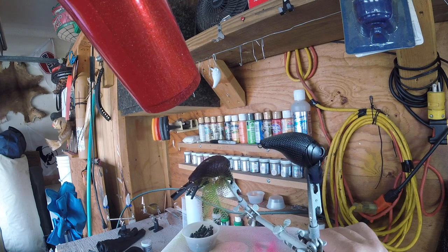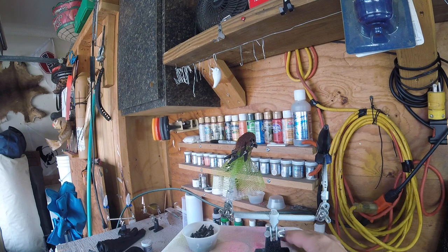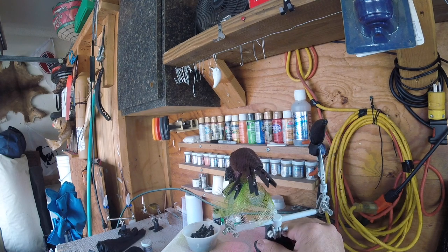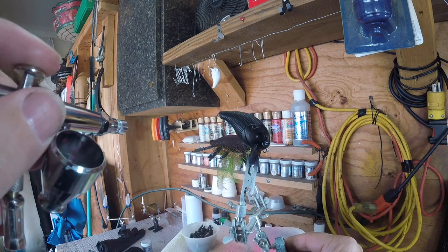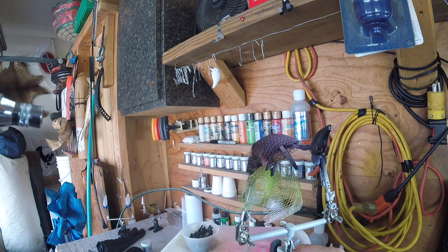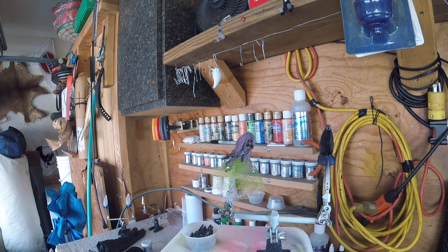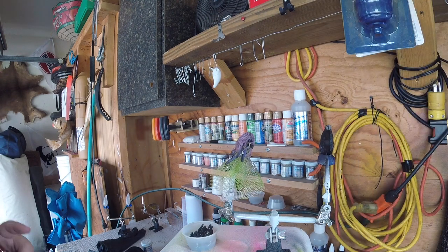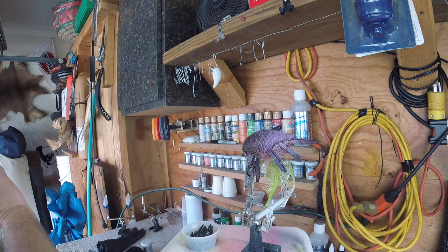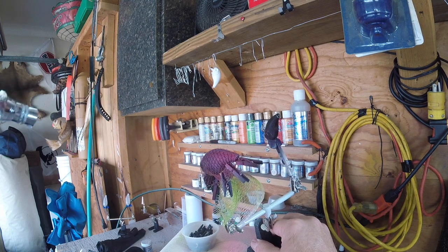Now that I got that dry, I'm gonna hit it with a light coat of white paint again, just so when I spray the red on it, it's gonna brighten the red up a little bit more to get that kind of deep purple that I'm trying to get. Alright, now that I have that heat set on that white paint, I'm gonna apply another coat of red. If you can notice, I didn't cover the whole body with white paint, just the back towards the tail.